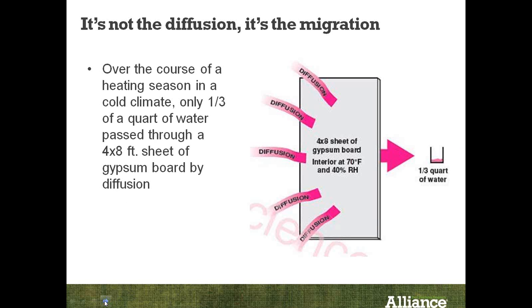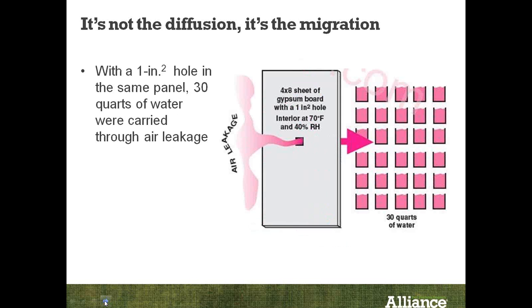So those are the four key points that I want to make as facts in regards to condensation in wall assemblies. But just to talk about diffusion, obviously I would say 99% of our walls are sheathed with gypsum wallboard. And gypsum wallboard is not a vapor barrier. It allows vapor to diffuse through the product. And you can see here, a third of a quart of water passes through a 4x8 sheet. This is fairly well known in the building science arena, but I'm just trying to let you know that water vapor does pass through building materials. Now, if we have a 6 mil polyethylene sheet, it's considered a vapor barrier, so we will not see a lot of vapor pass through those types of materials.